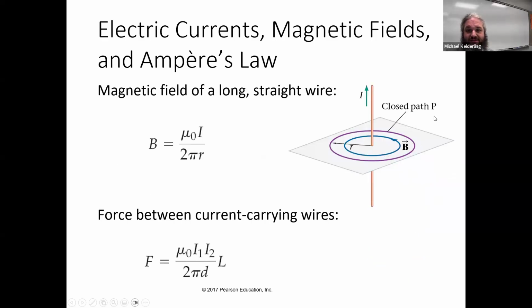So if you set things up to be nice and symmetric, well, the magnetic field around a straight wire has to basically go in circles. By symmetry, it has to be the same, because if you rotate the wire, nothing changes. So your path can go around in a circle. And then you have the enclosed current. Mu naught times the enclosed current equals the length of the circle times the magnetic field. So the magnetic field ends up equaling mu naught times the current over 2 pi times the radius.